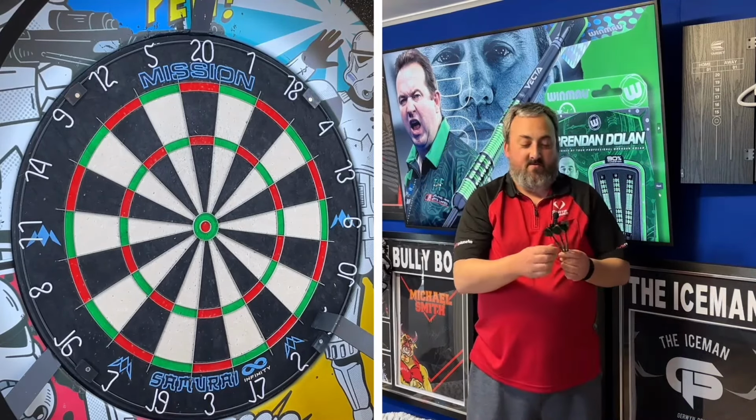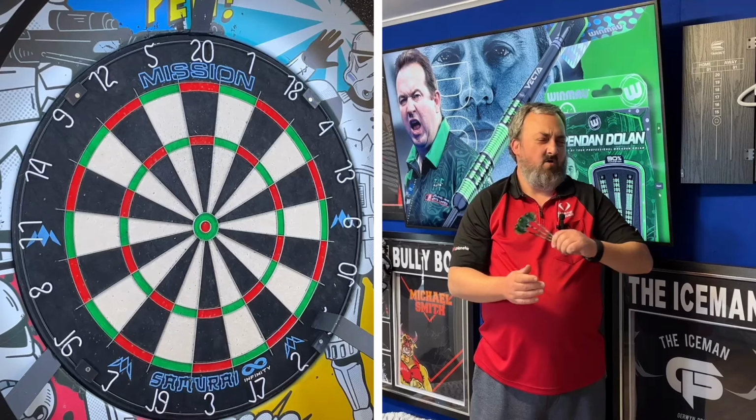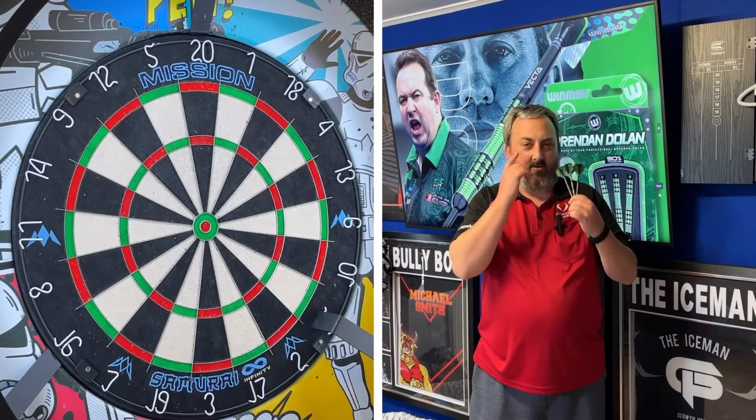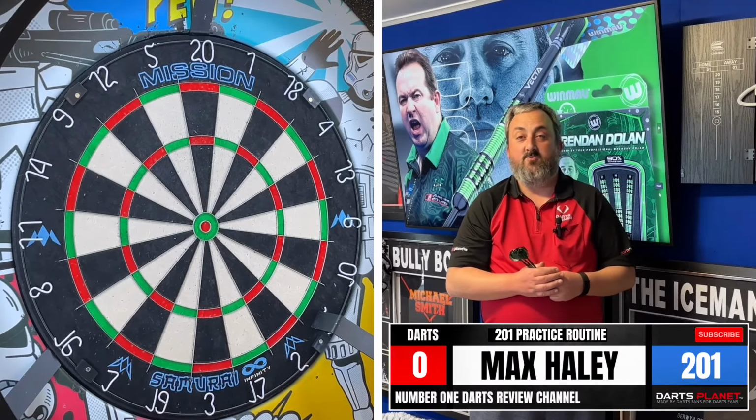So the dart feels comfortable. That scallop's in just the right place for me, considering the barrel length is quite long. So I should be okay, I reckon. I think I've just got to get used to the length of them so I don't hit myself in the face. But all in all, they feel nice and comfortable. So let's go into our 201 practice routine. Game on.